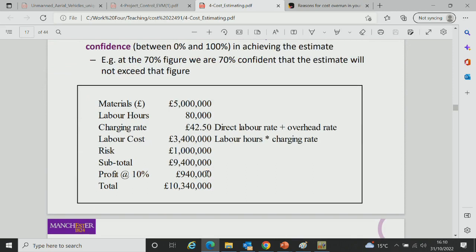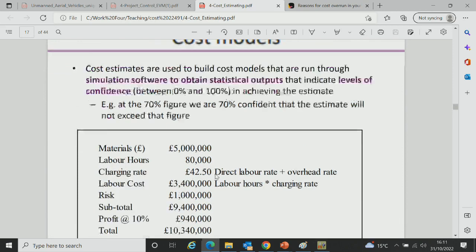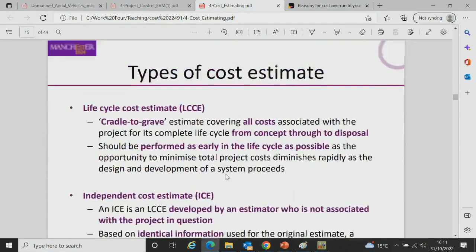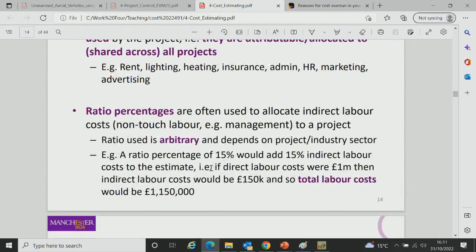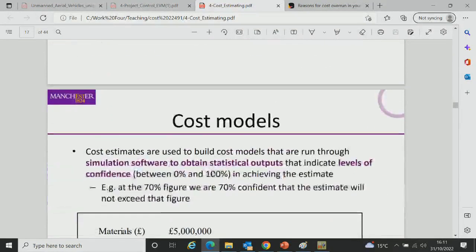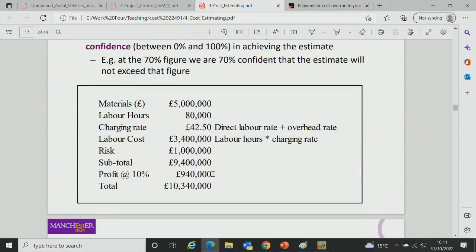So the profit tends to be, you've got a market in which you're competing. So if you're charging more profit than everybody else, there's got to be a good reason for it at negotiation stages. But every contractor needs to take its profit, and it, you know, depends on the going price. Yeah, so it depends. If you're a monopolistic supplier, if there's only you who does it, then your profit can be more.